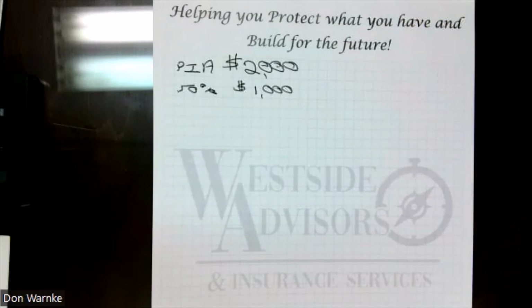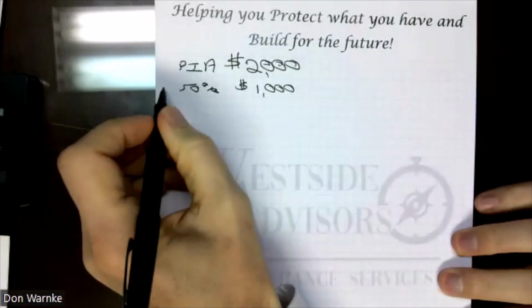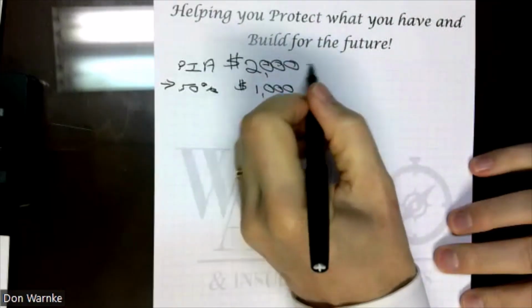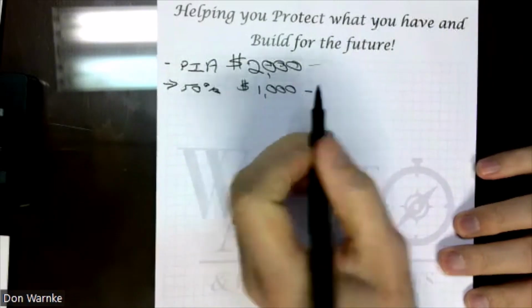Now, if that spouse started drawing benefits prior to full retirement age, then there would be a reduction. And I'm not going to get into that because it depends on how early you started, and it gets into a bunch of fractional calculations, which would go beyond the time that we have here. But just know that spousal benefit is available even if this spouse has never worked outside the home or paid into Social Security. So that was what it was originally designed for. You had a worker that was out working, paying into the system. You had maybe a stay-at-home spouse that was raising children. When they retired, the worker would draw the worker benefit, and then the stay-at-home spouse could draw the spousal benefit.